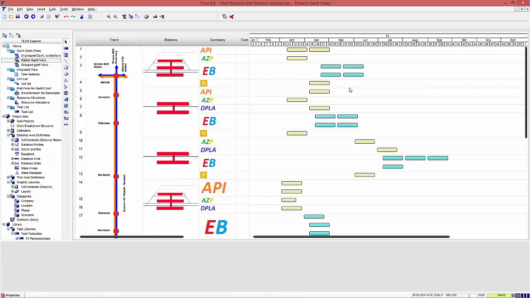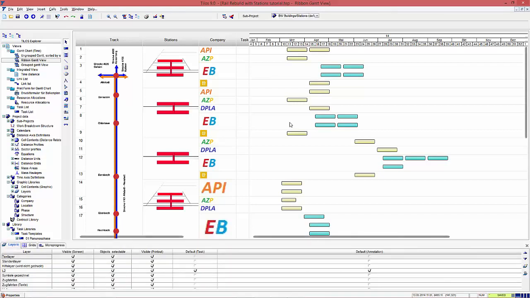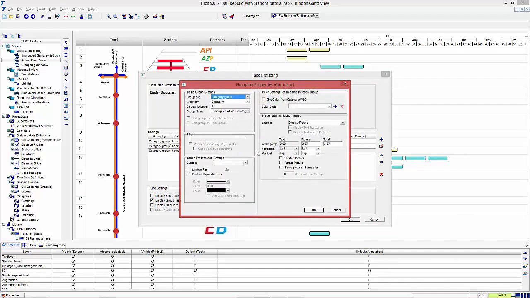The bars area is grouping the bars according to their belonging to the different category levels. Remember, at the beginning we converted these category belongings from Primavera activity codes. Just some more presentation options for the grouping. On the company level, I center the pictures.